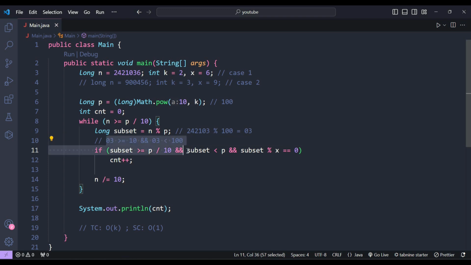Our subset value does not lie between this range, so the condition fails here itself, and then we need to remove the last digit from n. Now our value is going to be 10.